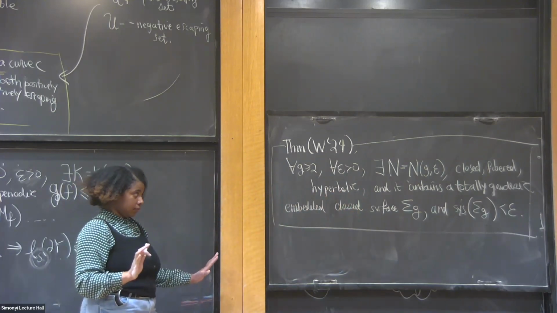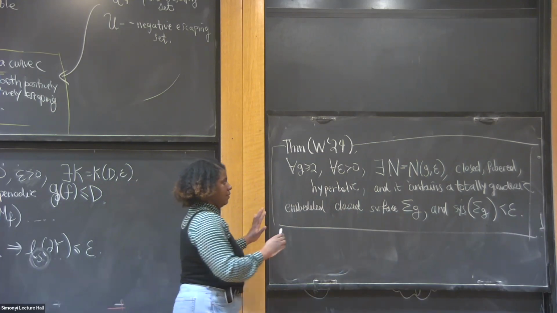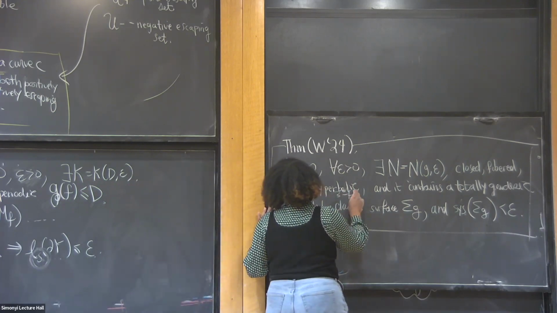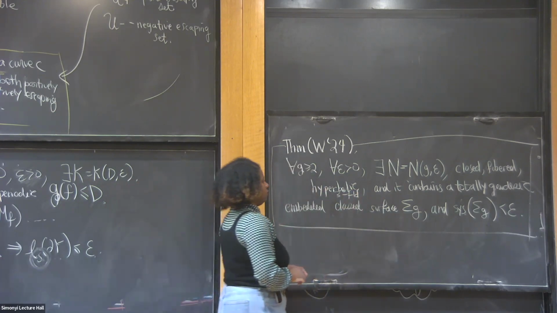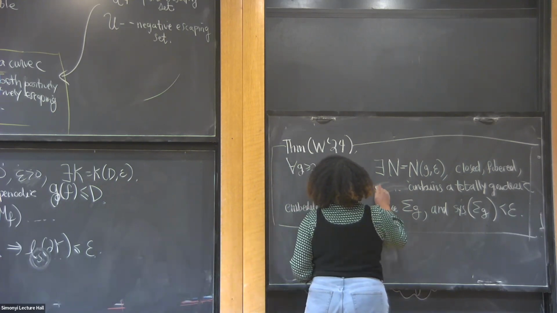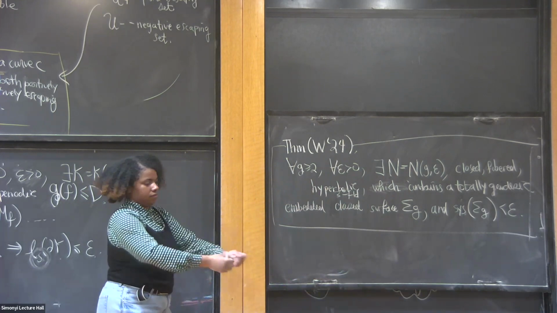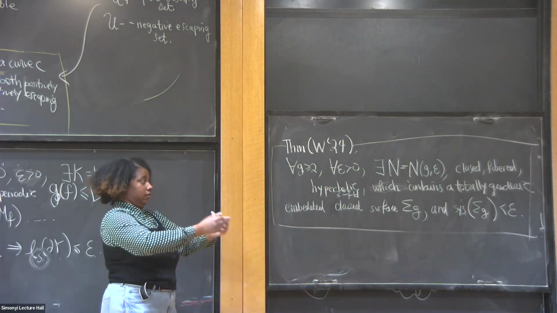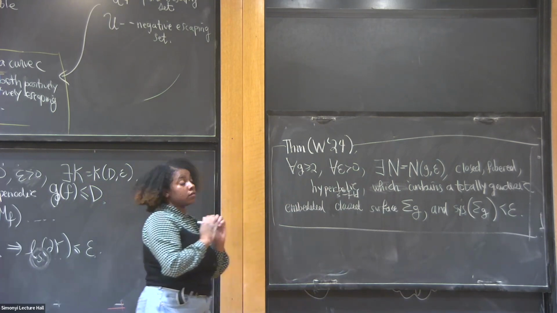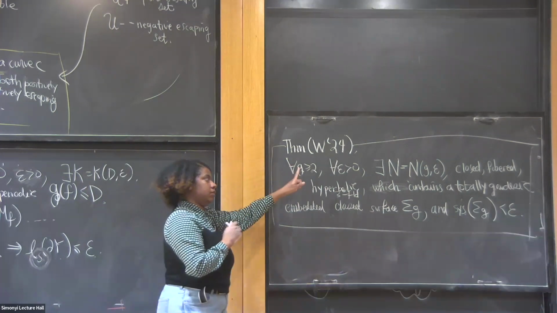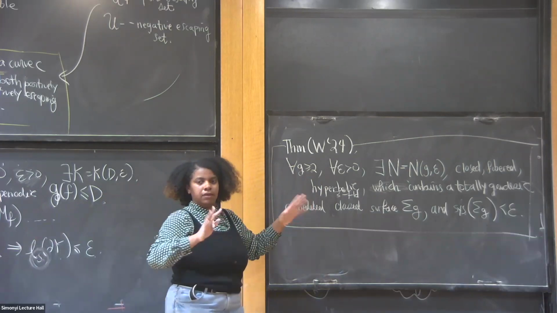So within a closed fibered hyperbolic manifold, we have all of these totally geodesic embedded closed surfaces with very small curves. Very short curves, yes. The manifold depends on the G and the epsilon, so it's changing as G and epsilon change. So I'm not saying I fix it and I get a lot of them.